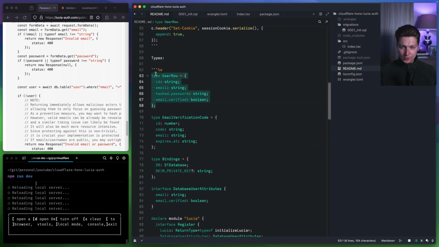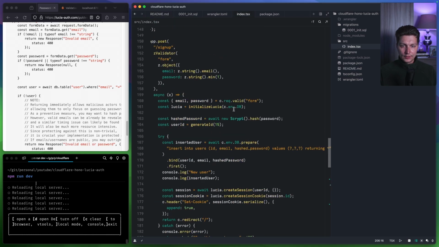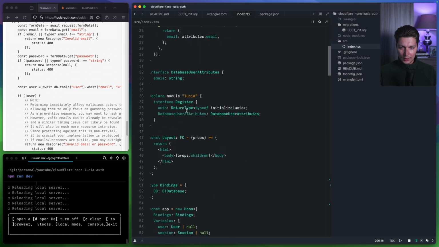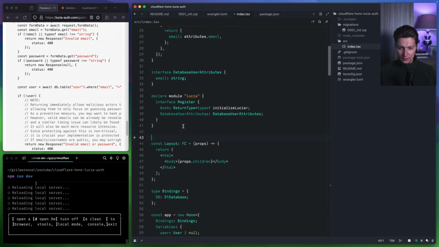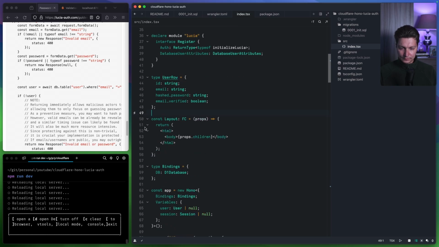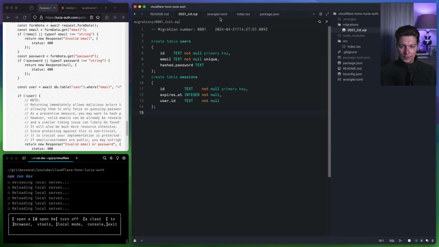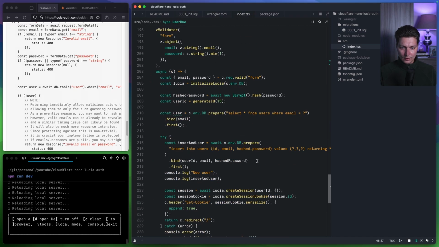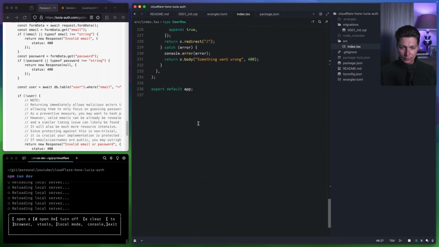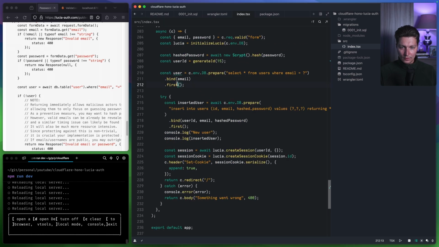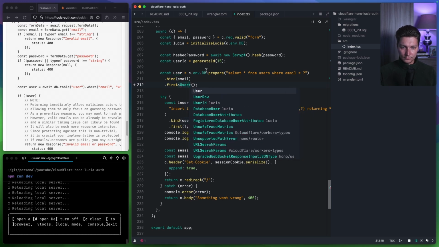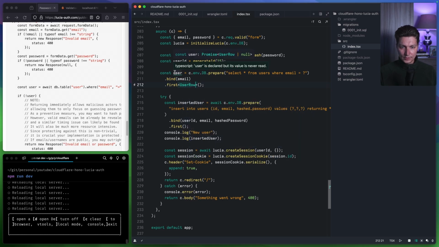Let's grab type definitions from here, and we go to our index.ts and just put them somewhere. Doesn't really matter. Like this. We don't need this so far. And after that, in our query, when we do first, right here, we just provide the generic and we say UserRow, and now this thing is typed with this UserRow type.